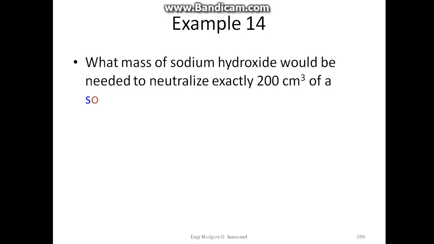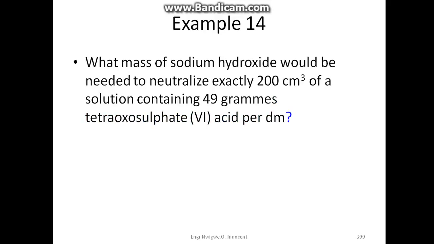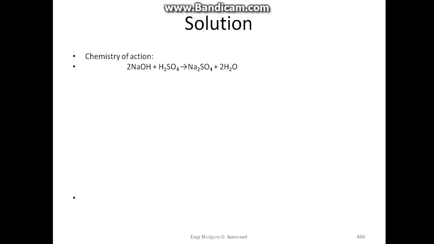Example 14. What mass of sodium hydroxide would be needed to neutralize exactly 200 cm cube of a solution containing 49 grams tetraoxosulfate 6 acid per dm cube? Solution. Chemistry of reaction: 2 moles of sodium hydroxide plus tetraoxosulfate 6 acid to give us sodium tetraoxosulfate 6 plus 2 moles of water. Combining masses, we have 2 times 40, molar mass of sodium hydroxide, plus 98, molar mass of tetraoxosulfate 6.